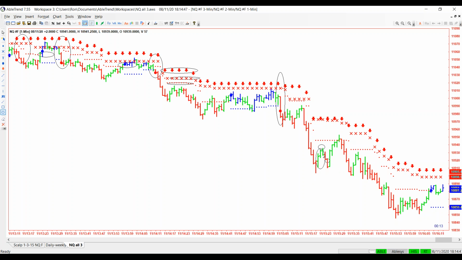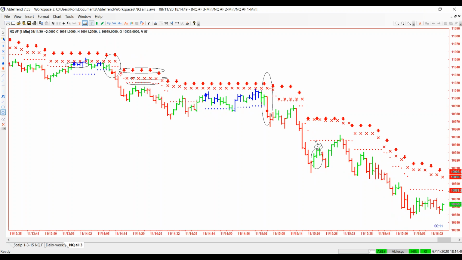Okay, so now you say, where do I get back in? Because there's your obvious winning trade there, but here's your sweet spot. Oh, what a perfect sweet spot. Pull back, hits the red dots, bounces off of it, goes back down again. Here's the key. The green bar goes to red. Close of that bar, or the open of the next bar, right there.